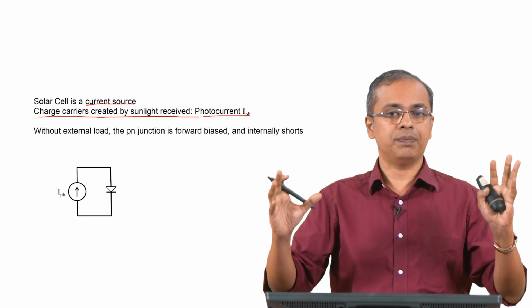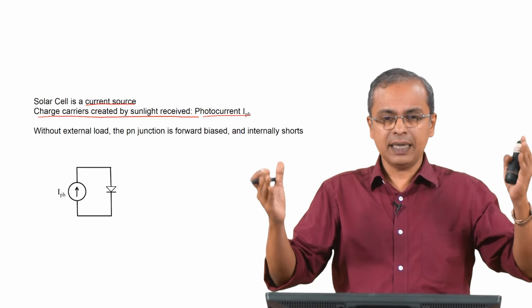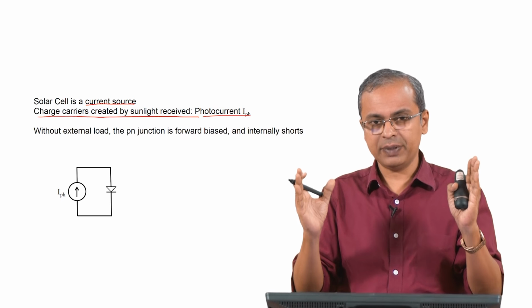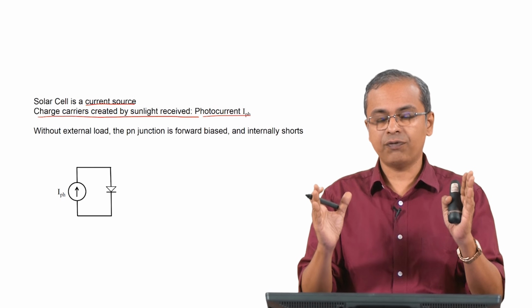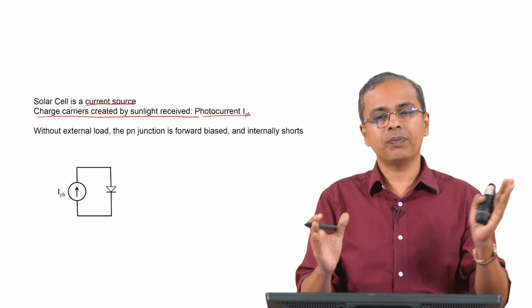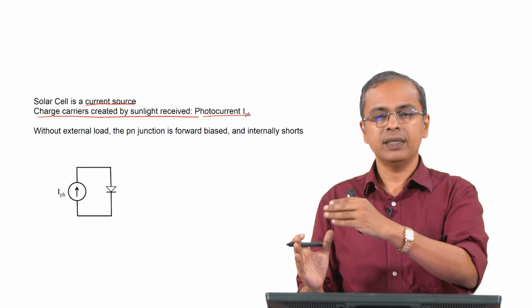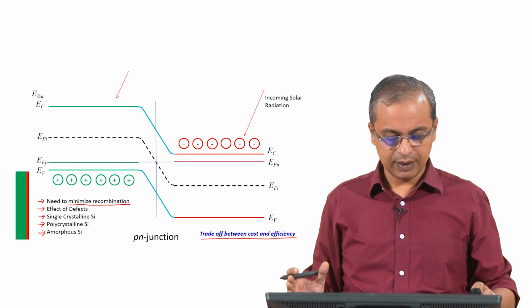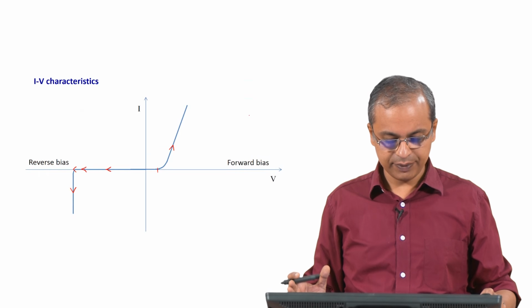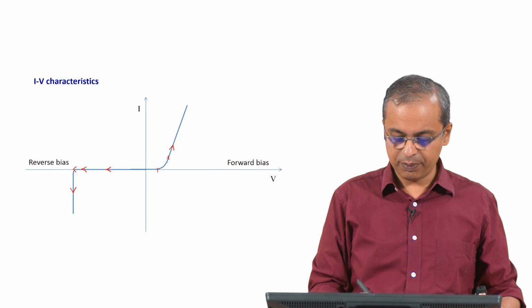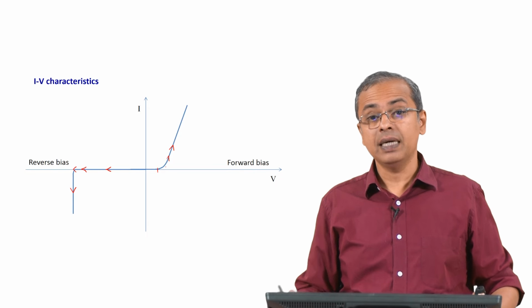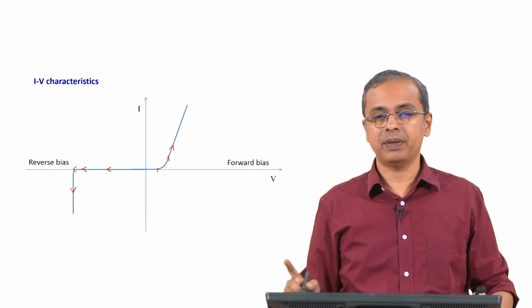So, you are building this up. As you build this up, clearly you have now got this sample sitting in this junction sitting in forward bias. As long as it is in forward bias, you will have a current going through it corresponding to the characteristic that we just saw here. You are now in forward bias, so you will have a current going through that sample.